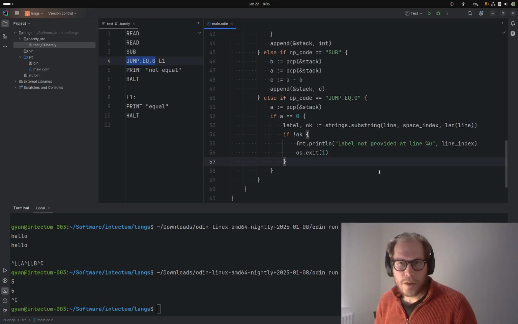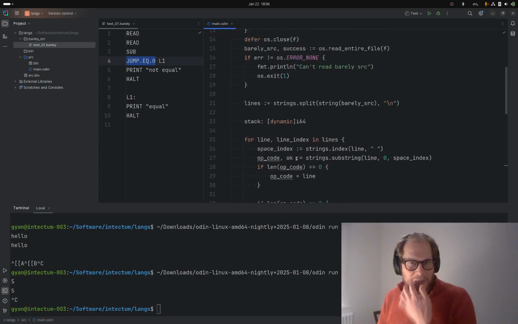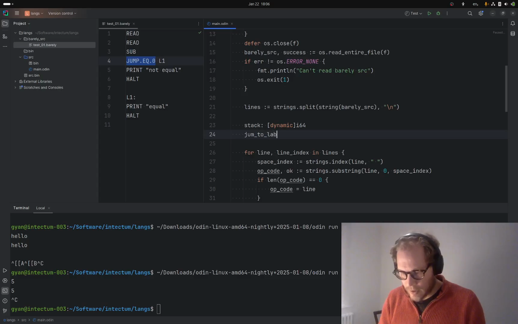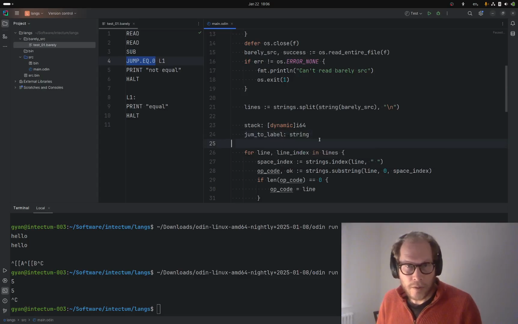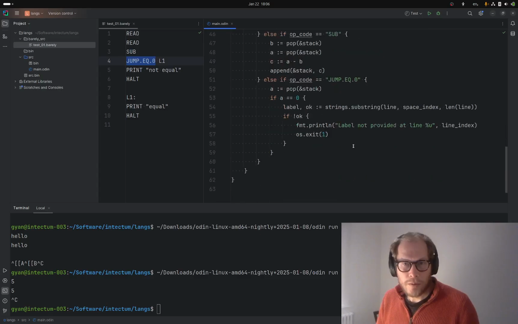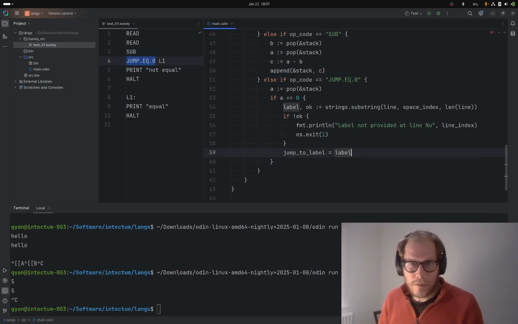Then we can say, so we've got the label now. Now we can say jump to label is a string. Jump to label. And so then we say jump to label equals label.